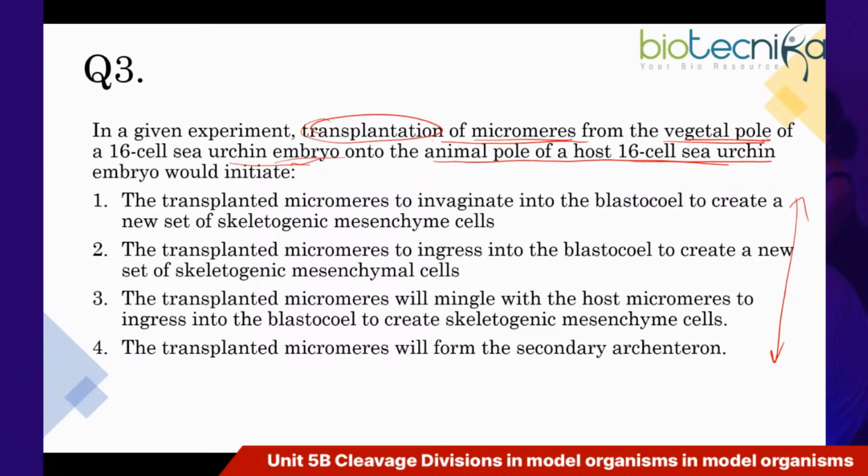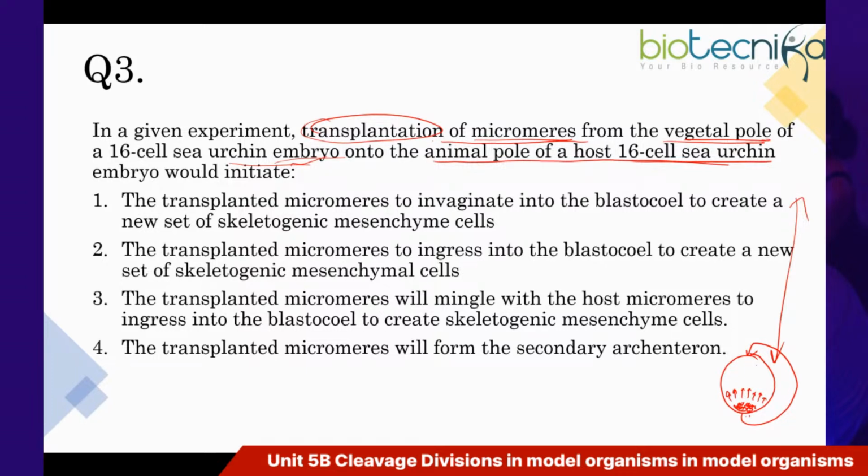So again, if you draw a diagram, it will be helpful for you to picture it. We had already seen this in our classes. So you have these micromeres, right? What is the major point of micromeres of sea urchin? That they are autonomously specified, right? They have some factors by which they can get specified on their own. And not only that, they can also instruct the cells which are present above them to become endodermal derivatives and go inside the blastula. So actually they can initiate gastrulation also.